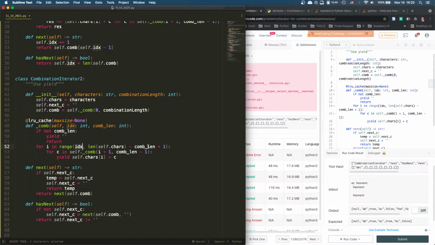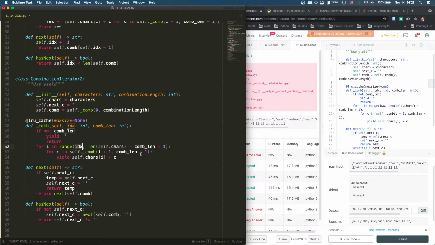And here we'll go to 3 minus 1 plus 1, go to 3. So 1 to 3. So I can take 1 or 2, right? Yes, 1 or 2. So coming here, I plus 1 is going to be 2. So that's 2. Combination length is 1 minus 1 is 0.